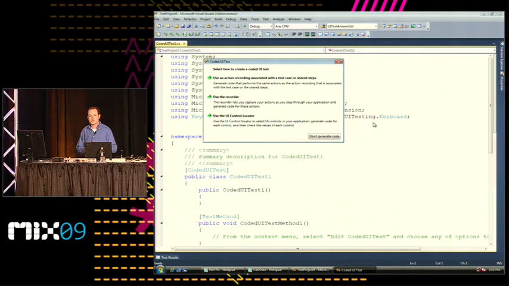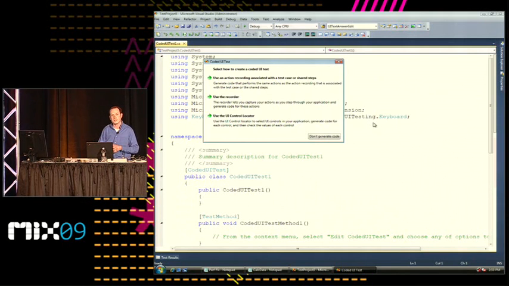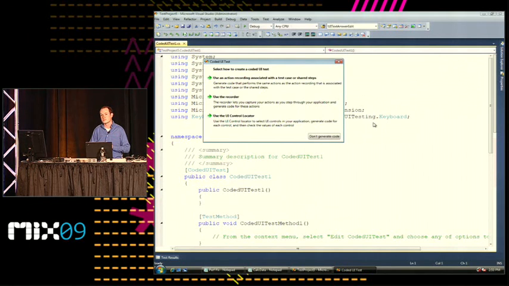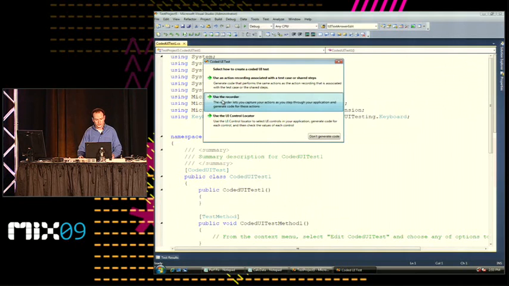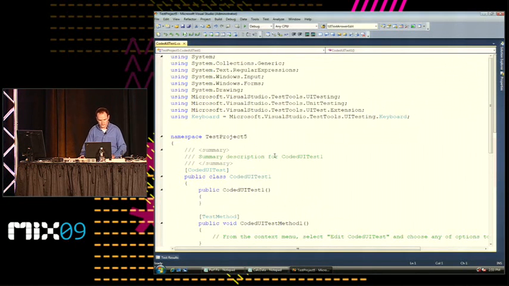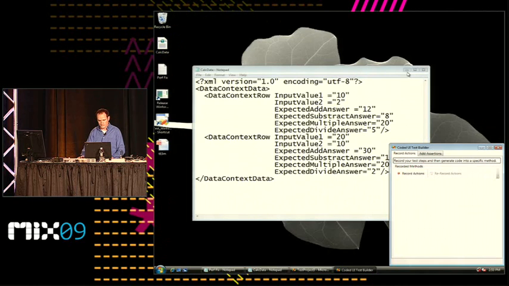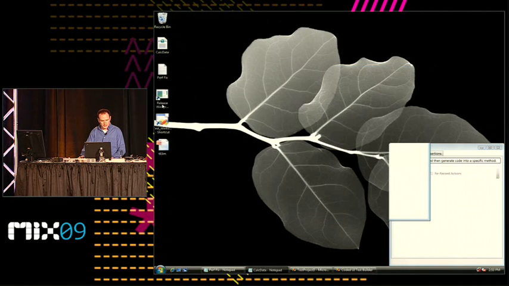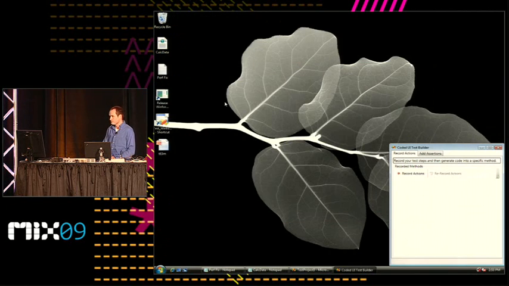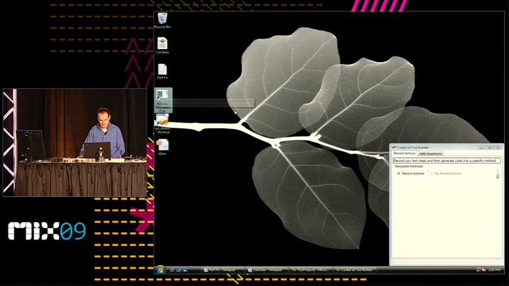To get started, I'll use what's called the recorder for these coded UI tests to actually walk through my user experience and just go through the steps that we expect a traditional user would use for our application. So we use the recorder here. And we have just a basic calculator application that we'll be testing, nothing fancy here. It's not launching yet. Let's go ahead and start recording, actually.